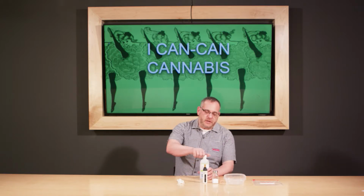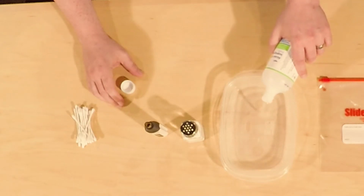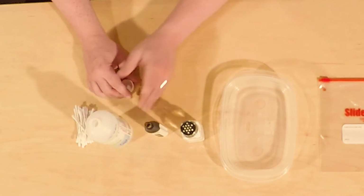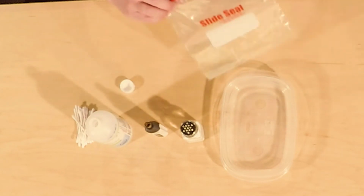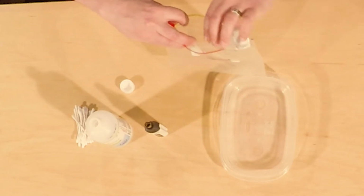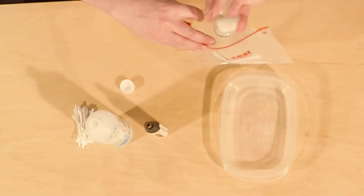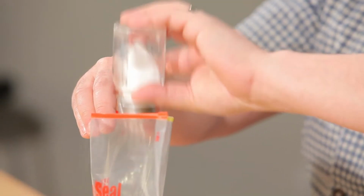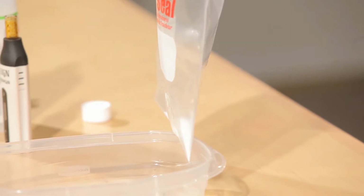So let's get started. First thing that I'll do is take a little bit of this isopropyl alcohol and pour a little bit in this dish right here, just so that I can get a Q-tip wet. And then I'm going to take my plastic bag and fill it with a good amount of table salt. Really get quite a bit in there, if you can. That's probably pretty good. Feel free to be liberal with the salt, though.